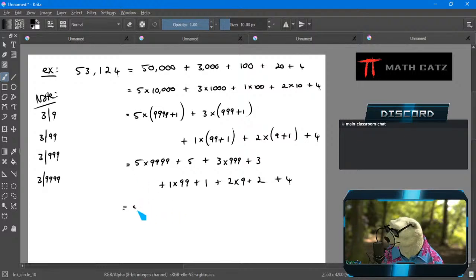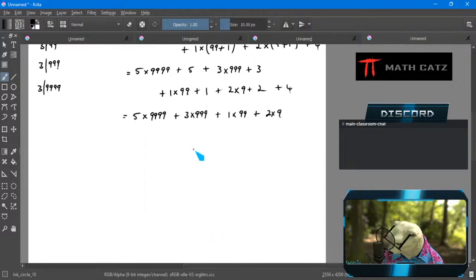Now I'm just going to reorganize this into all these multiplication terms. 3 times 999 will be grouped with this 99, and then the 2 times 9, and then I'll leave a little bit of a space here. What I have not grouped is 5, 3, 1, 2, and 4. I'll put brackets around it. Why not? Two groupings. These all sort of look similar, right? They have some multiplication in them, and the other ones are just there.